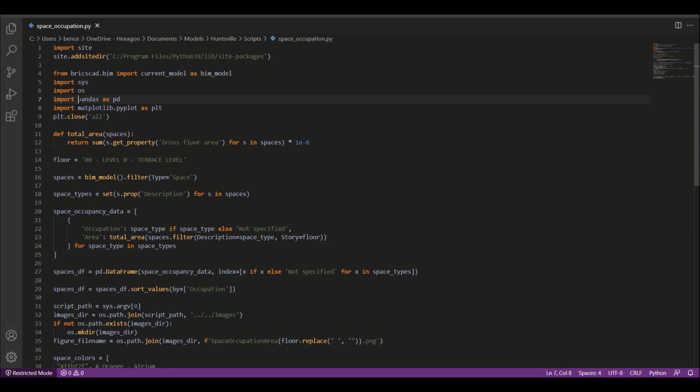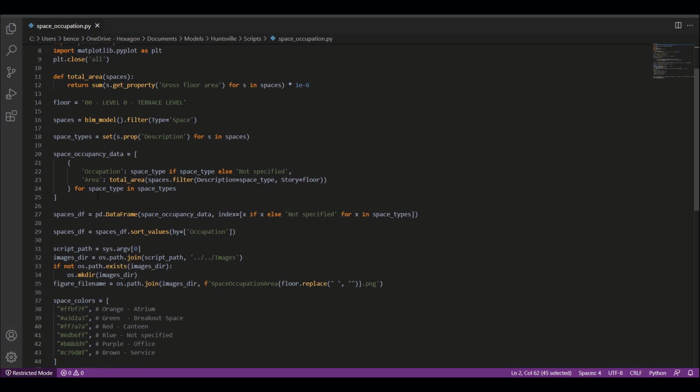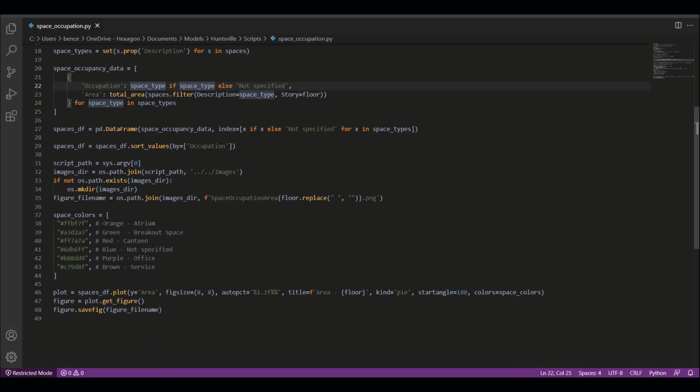To be able to import the module pandas, first of all I extend the module search path using the add_site_dir method, where I pass the location where pandas has been installed previously, and then I can import it without any problems. So without getting into too much detail, I create a pandas data frame that contains the total area of each space type, and I simply plot this data frame.